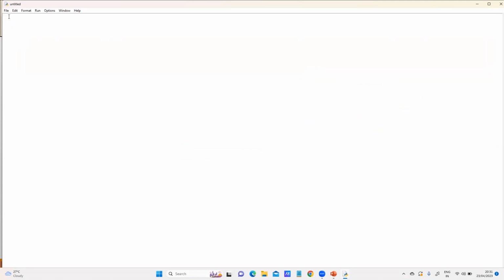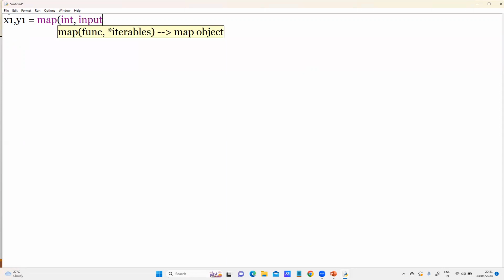So first we'll read the two coordinates of the first point. So the two coordinates are x1, comma y1. So map of int, comma, input.